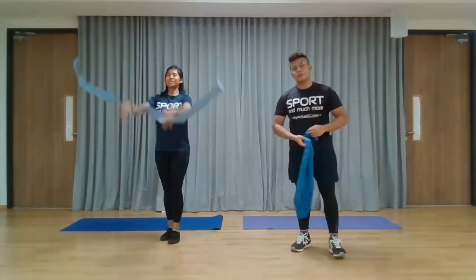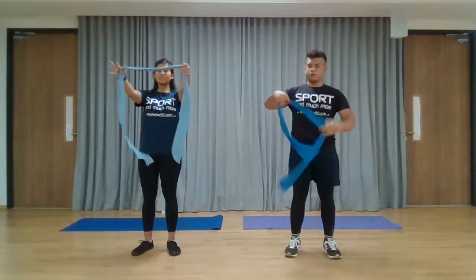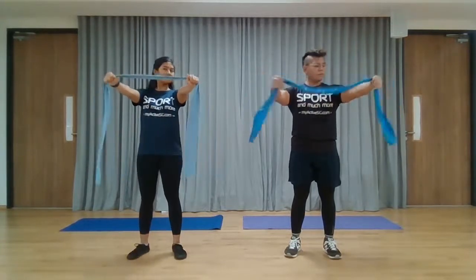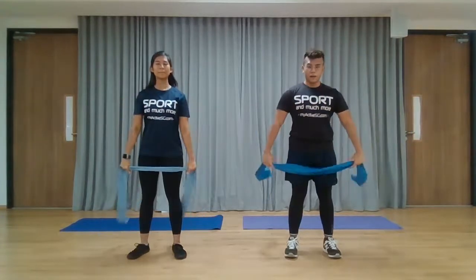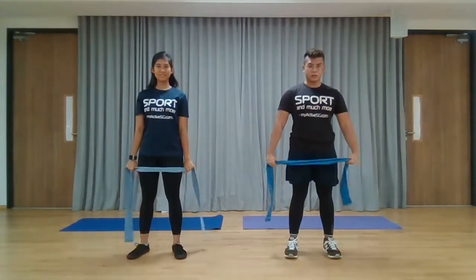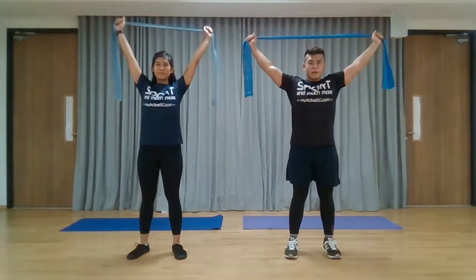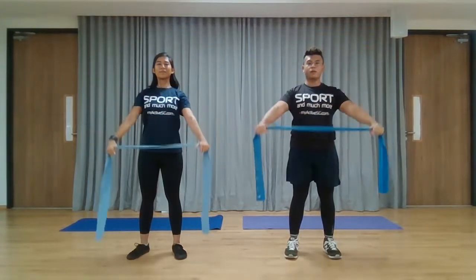The next one will be shoulder rotations. For this exercise, I'm just going to keep quite a wide grip, about shoulder width apart will do. Nothing too crazy. Have your band at your thigh. Start at this position, and you're just going to bring it up as far back as you can. So go to the back and back down.